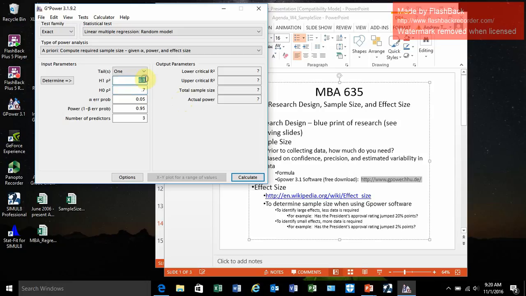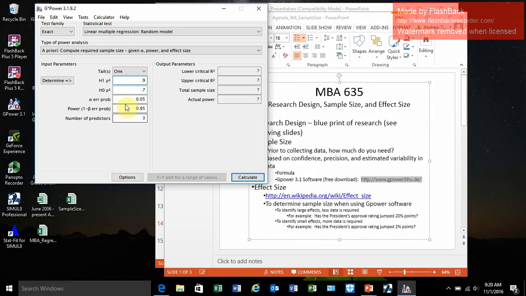And let's say that I want to do research with the goal of identifying it's only worth something to me if I can get an R squared of 0.9. If I can't get 0.9, it's not worth doing the effort. So we need a model that's that good. So I'm going to collect more data to get there.